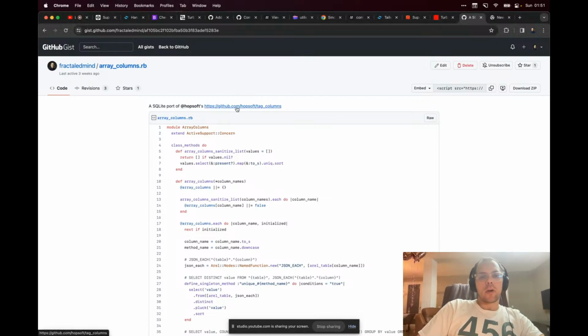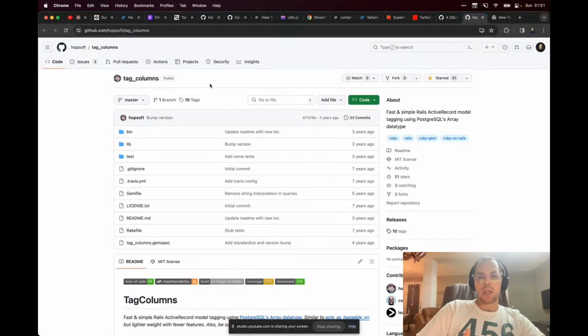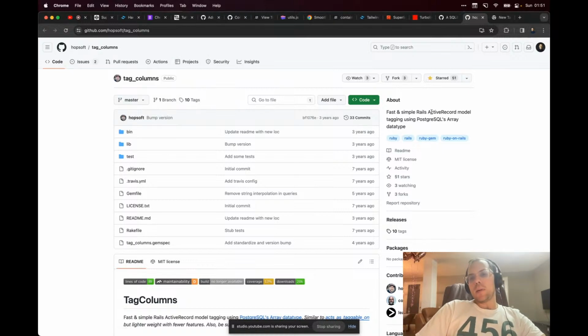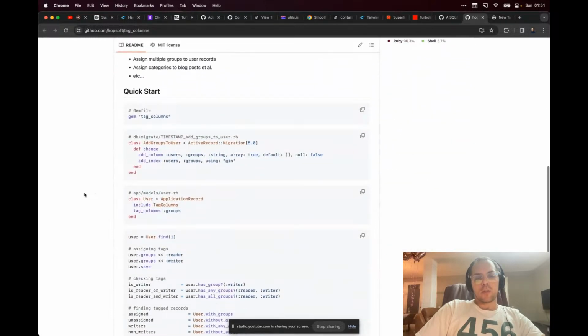If you haven't heard of this really cool gem, let me quickly introduce it to you. Tag Columns by the one and only Hopsoft, Nate Hopkins. This is a very cool gem, which currently is targeted to the Postgres array column type.